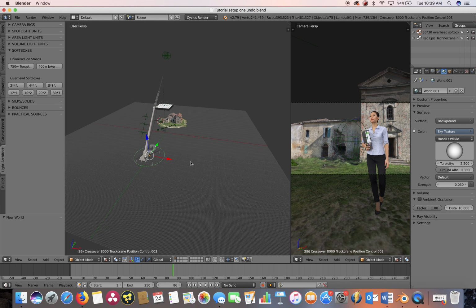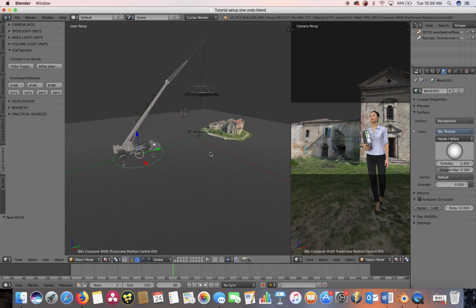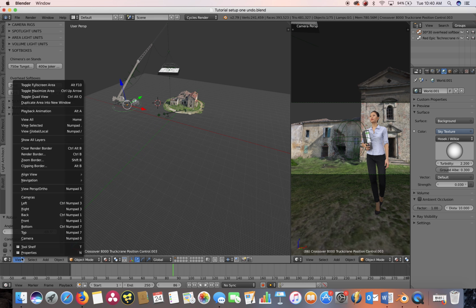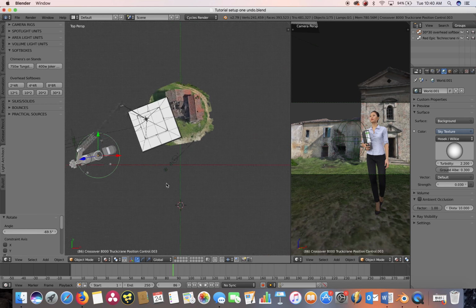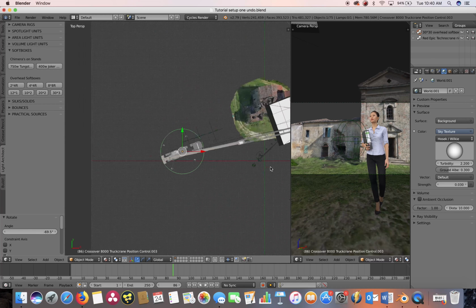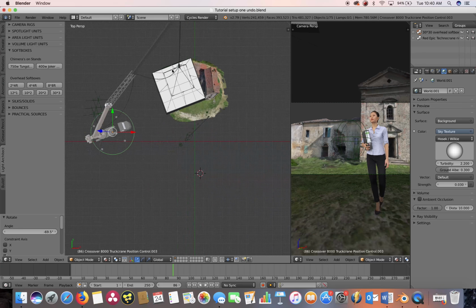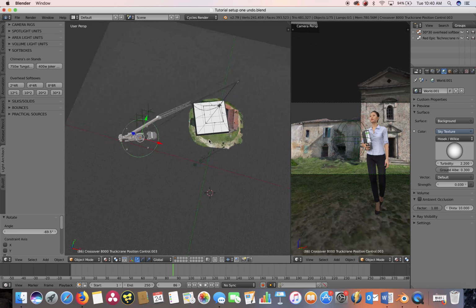So let's go ahead and top light this house. Let's go ahead and drag our truck crane over to the side here, and then press RZ, rotate it around. So we're getting kind of a top light. Let's go to View Top. Now we're viewing our scene through the top. To drag around while staying in top view, you just hold down Shift while pressing your middle cursor button. So now we can drag without it rotating all over the place.